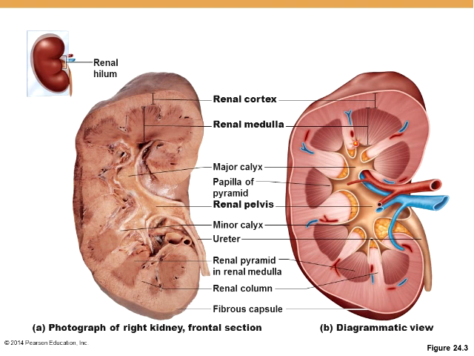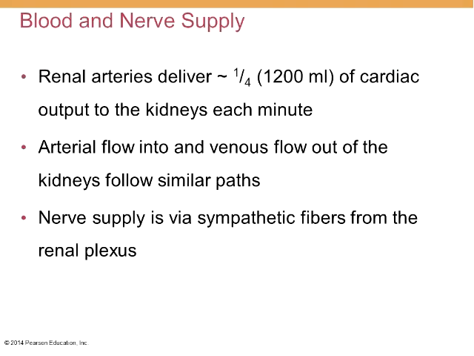Now, if we look at this on the histological specimen, it's a little harder to see, but you can see this. Remember, you're looking at a dead kidney. There's a medulla right there. I'm sorry, there's a pyramid right there, and a papilla would be right here. Here's another one. There's a papilla right there, and there's the minor calyces right in here. It feeds the major calyces, which will eventually feed the renal pelvis. There's the cortex on the outside of the kidney.